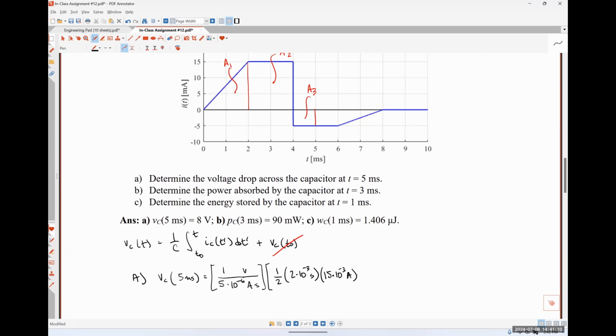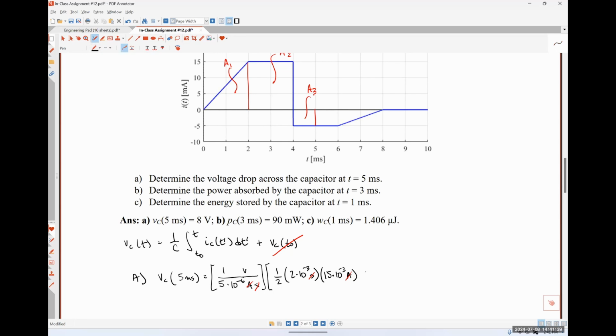Let's look at what that does with respect to our units really quickly. We have a second in the numerator canceling out the second in the denominator, and amps in the numerator canceling out amps in the denominator. So it's looking like things are going to go well for us to get voltage, because that's the only unit we have left. All of the other areas should have the same units, so all of that will cancel out.